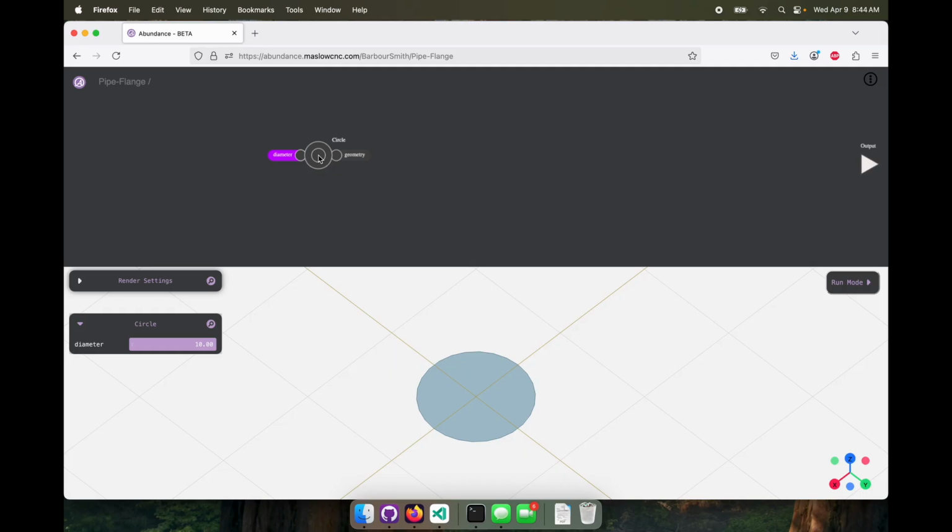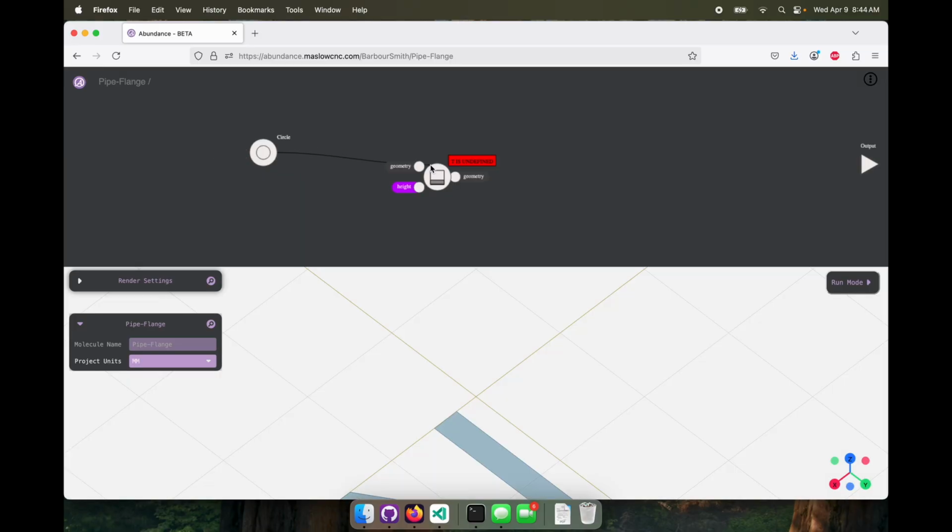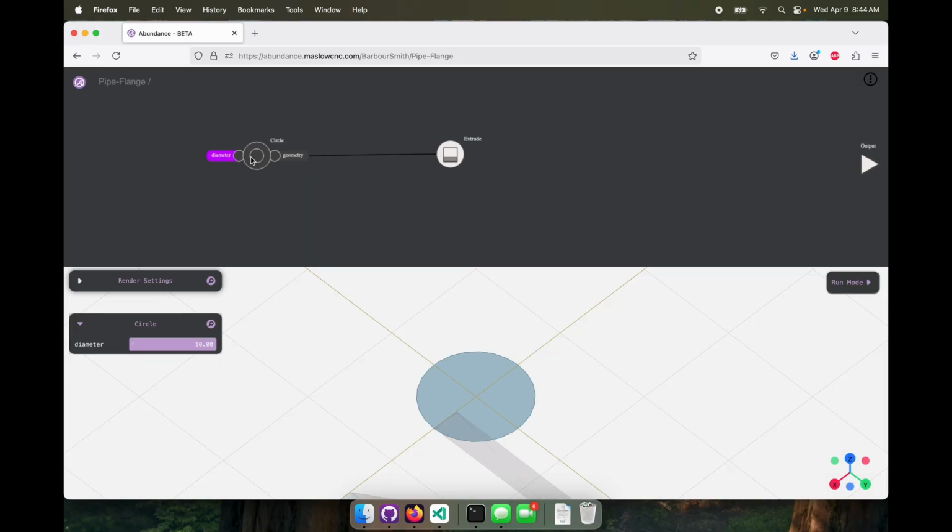The advantage of a language, though, is if someone writes a description of a house in English and I speak English, it's really easy for me to go into that description and change the color of the house from blue to yellow. I just need to change one word. Or I could reuse a part of that paragraph instead of using the whole thing, which is much more difficult to do with images. So Abundance is a language-based program. Now, you can write code directly if you'd like to, but we're not going to get into that in this basic tutorial.